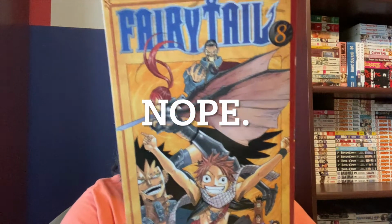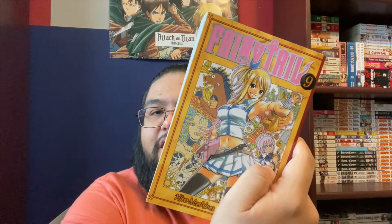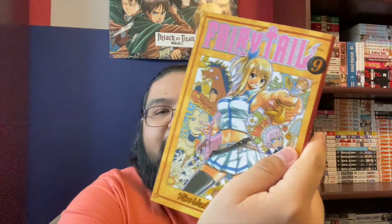I think that's the one. Like the dragon looking one is the Fire Empress armor, I think. Might be something else. Here's Lucy with all of her spirits in the background. I really like this. Lucy is not my favorite character, but she's one that I really appreciate because Lucy is very interesting because she's like the main character, but not the main character, and she functions as a narrator, and it really is odd for a shonen series to have protagonists like that, and I just like it.